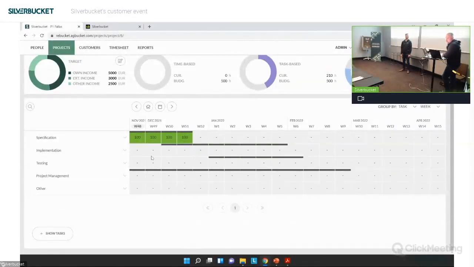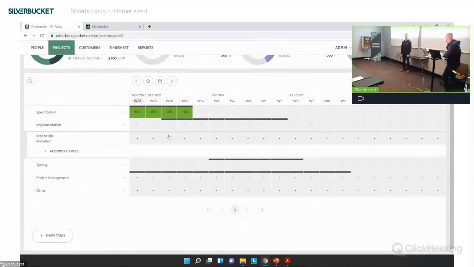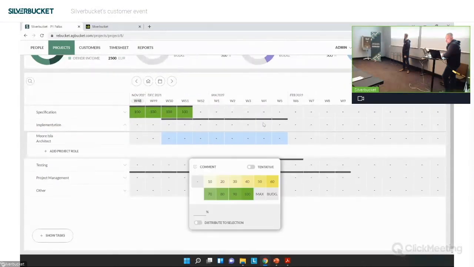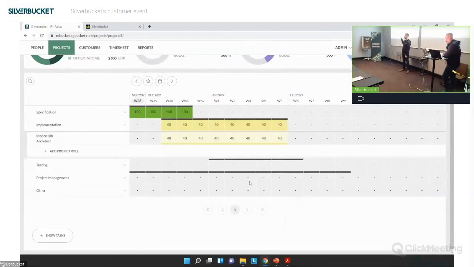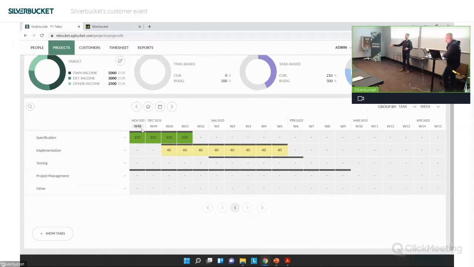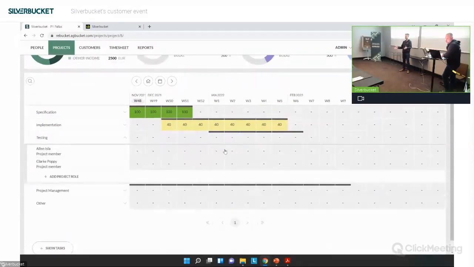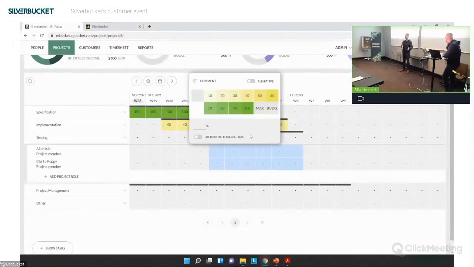And our philosophy has always been that you can allocate past the deadline, but we make it visible. So if you do it, you instantly see that, okay, the task deadline is here, but you made the plans over here. So why did you do that? Maybe change the end date also.